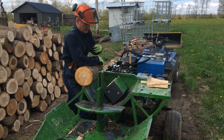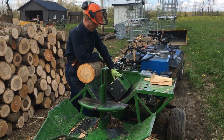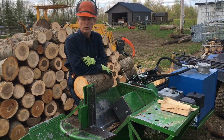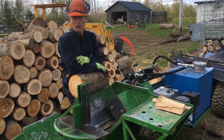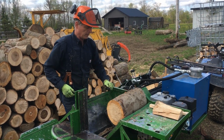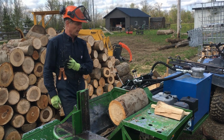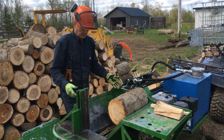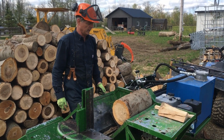The other piece is the pusher is fully covered. So when the pusher is out and forward, if you're working with a helper and they're bringing you logs, they top it on the top, it'll drop right on top, it retracts, drops in, and again, self-centers, and it's ready to split.